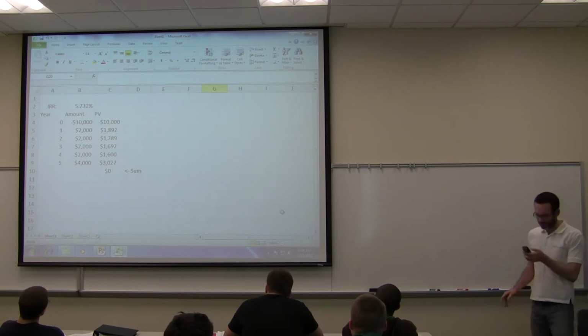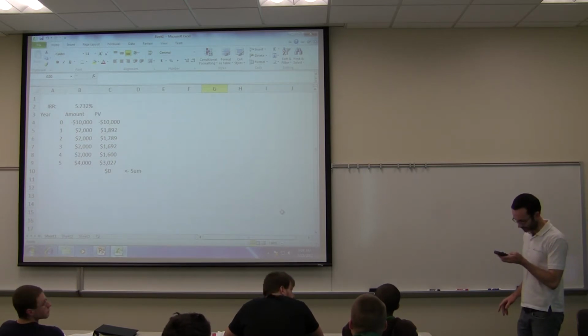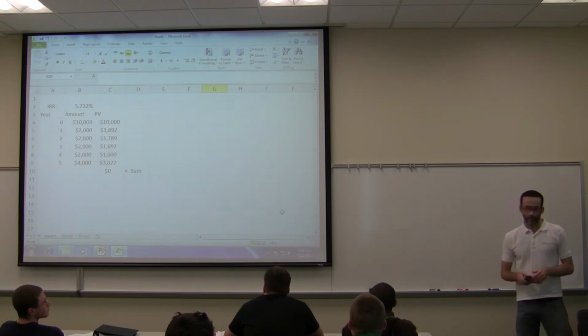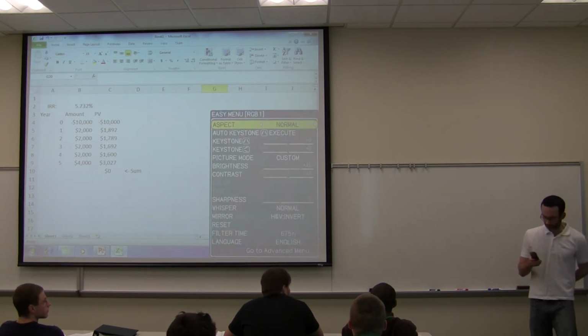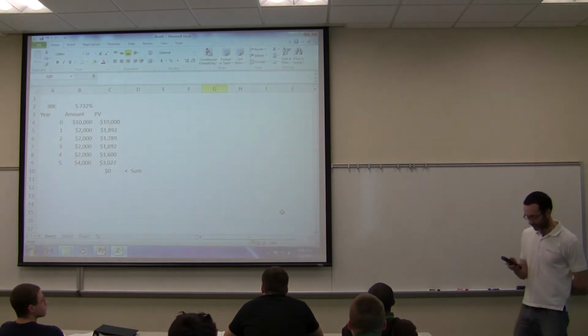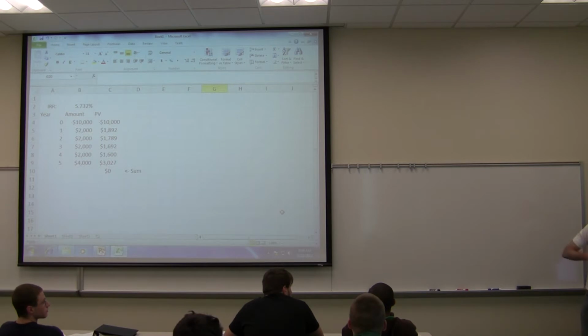Boy, it just is so dim, isn't it? I think that projector is sort of losing its strength. It's becoming weaker and weaker. Let's just go into the menu. The brightness is already turned up. Maybe it needs to be cleaned or something. I'll look for it. It tells you how long the bulb has left on it. Yeah, well, it tells us how long we've been using it, I think. 675 hours on the filter. I think the filter is supposed to be cleaned. The bulb died last year. Well, that's not any of your concern. That's why you pay tuition, is for a nice bright screen. You're not getting your money's worth.